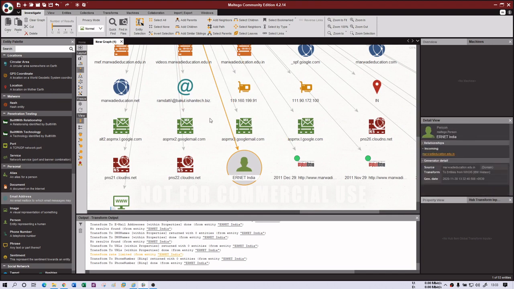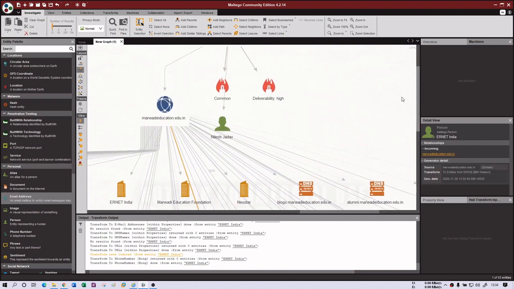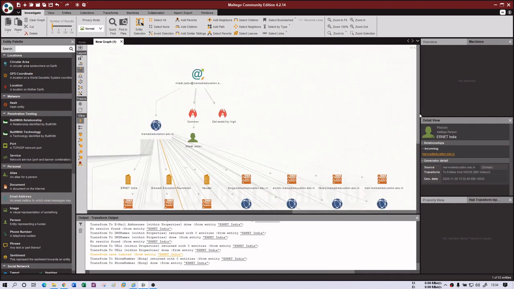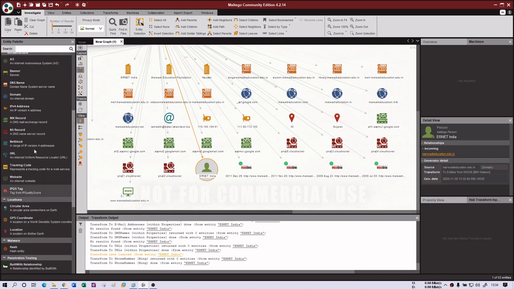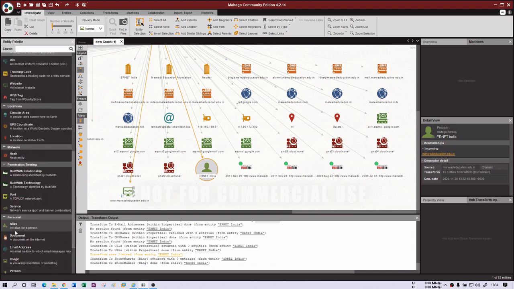But if you use the paid version, you can gather a lot of information about any organization or anything like that. You can also gather some net blocks here. However, I didn't get any net block. Let me see whether I got any net blocks or not. I didn't get any, but I have a net block here as well. You can see here that you can have a range of IP addresses that is being used by this education.edu.in organization. You will see what kind of IP addresses and what kind of net blocks of IP addresses they are using. So in that way, you can use this Maltego tool.